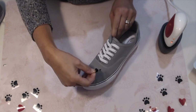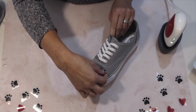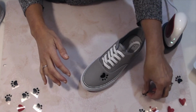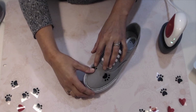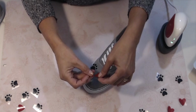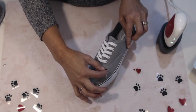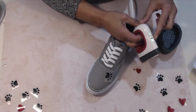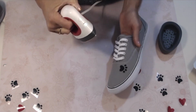Now, the cool thing about the heat transfer vinyl is that the carrier that it's on has a little bit of stick to it. So I can just kind of play with where I might want to put some designs. So I'm going to go ahead and start with that first one. My Mini has told me it's up to heat because it's green now. And I am just going to take my shoe.